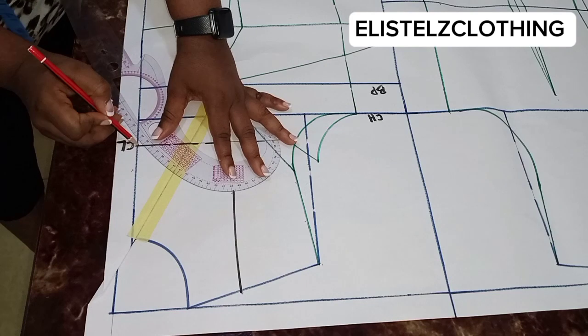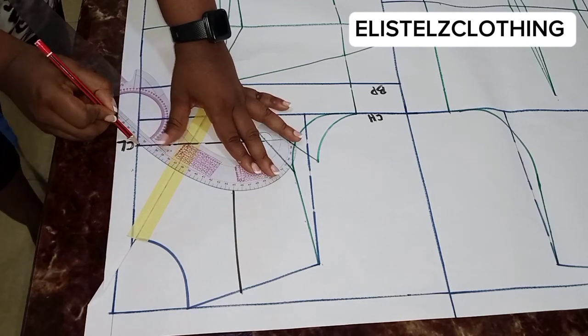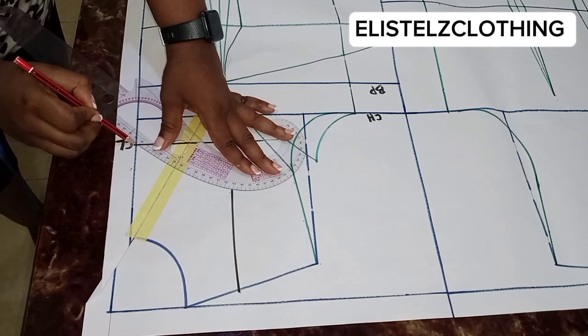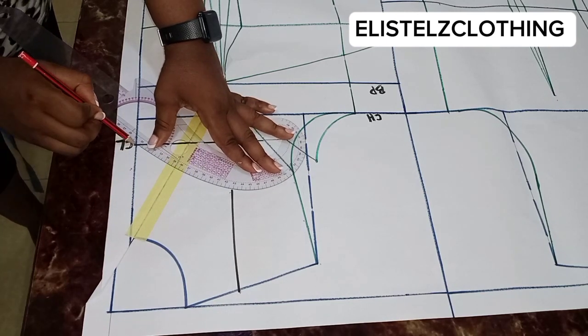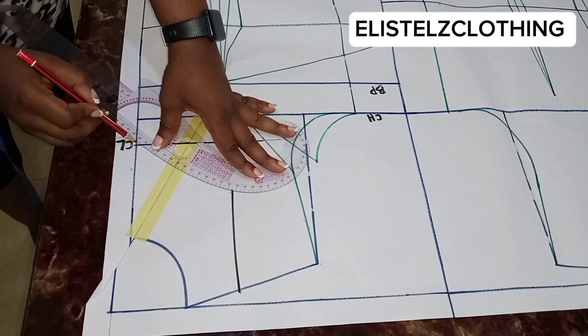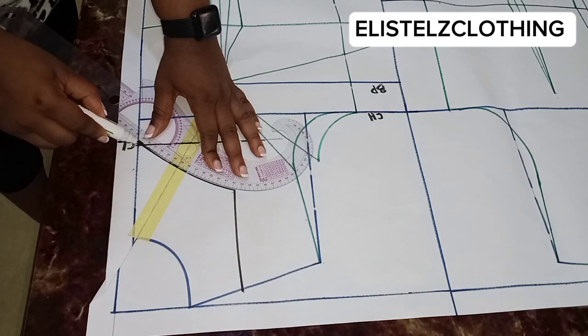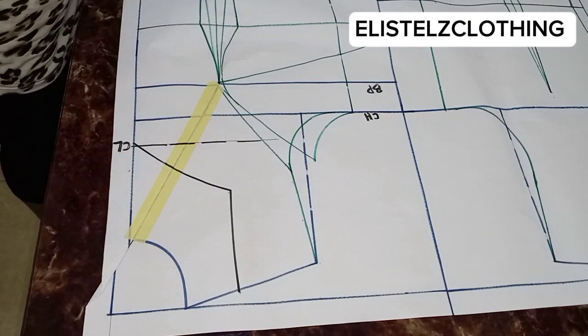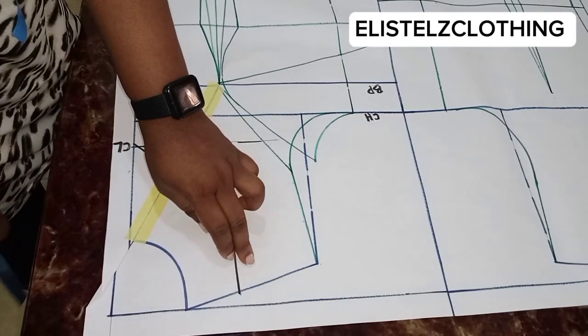Now, I'll come in with my French curve and I'll go ahead and connect to our cleave line. Remember, your cleave line is simply the extent of your neckline depth. And I took us through how I got mine. So I go ahead and connect it using my curve, and this is it for the neckline, but we're not going to leave it this way also.